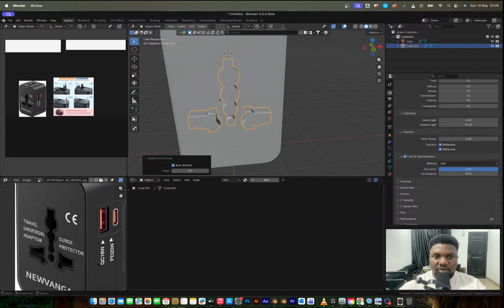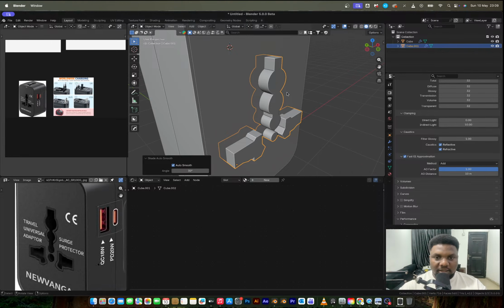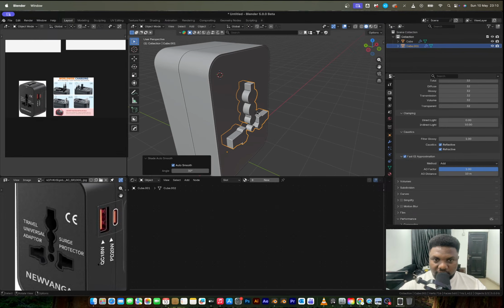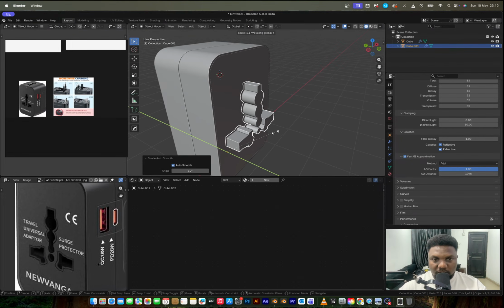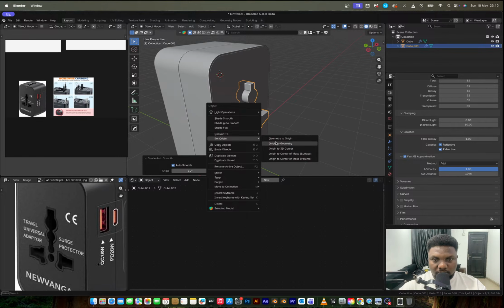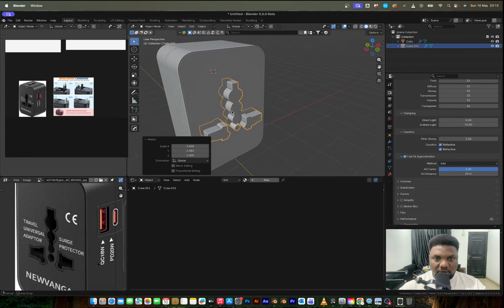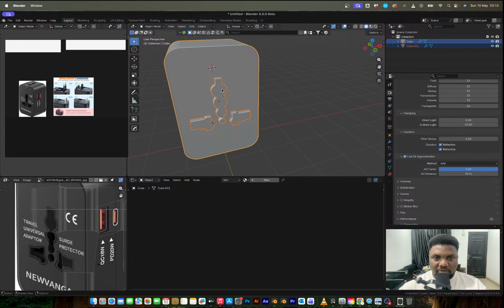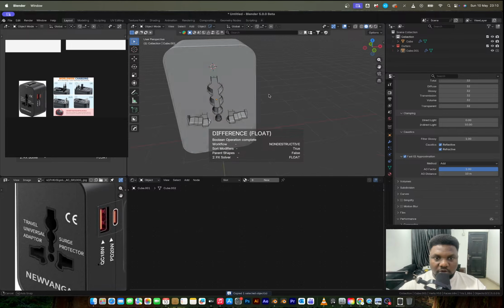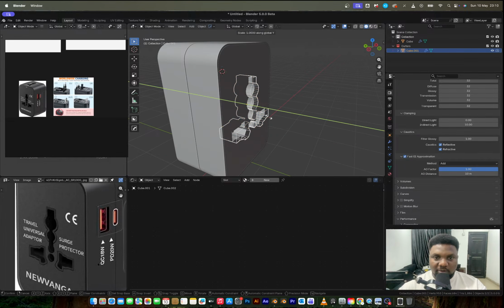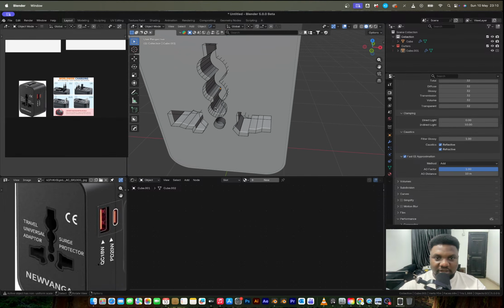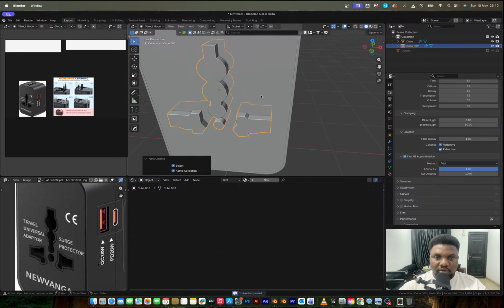I'm going to shade auto smooth, and then this right here will be a boolean. SY. SY. That's cool. I'll GY this a little bit. And then if I do a difference, I'll copy this and then do a difference on that. So we have our shape. I'll GY this a little bit. And then I can paste what we initially copied.